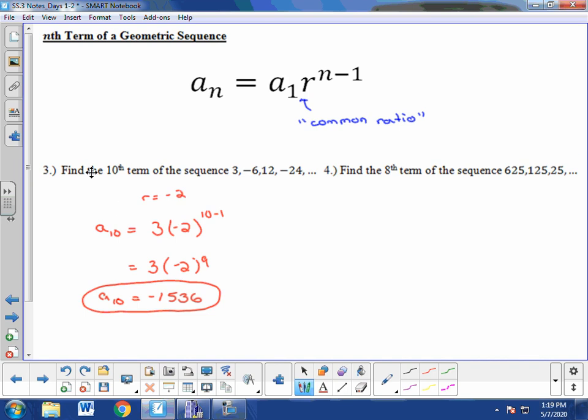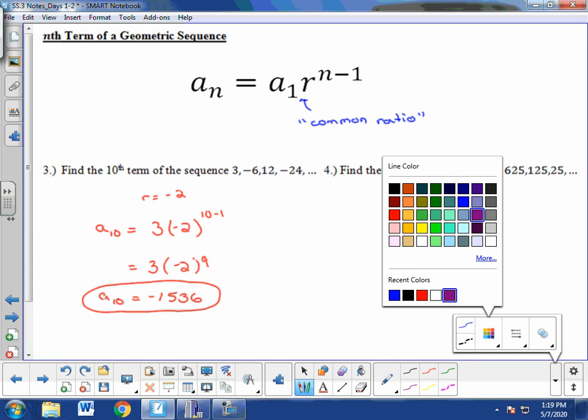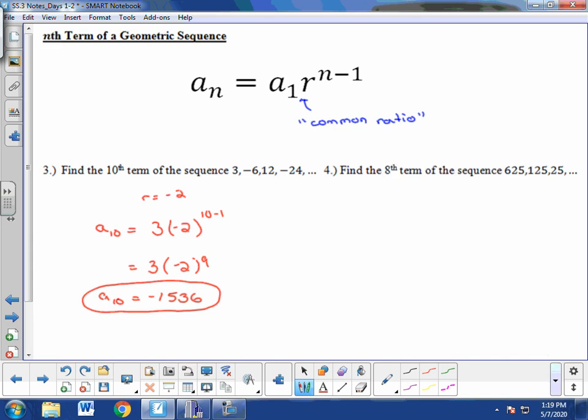Now, if the term's smaller, maybe you do go through the process of finding all the terms. But if the term, again, is like the 90th term in the list, you're definitely not going to want to do this 90 times to get to that 90th term. So we want to be able to use the equation there. Go ahead and pause the video and see if you can use the equation or the formula to find the 8th term for the sequence that's listed in problem number 4.